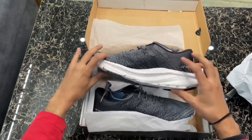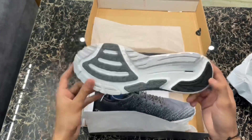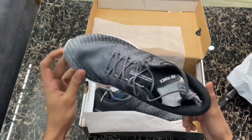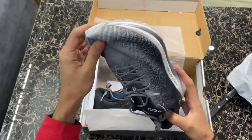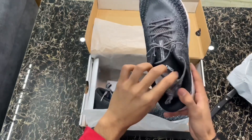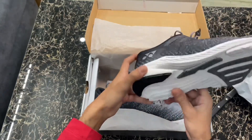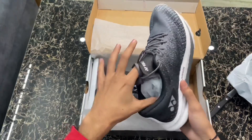As you can see, this is the amazing shoes from Yonex, which is a running shoe. Take a look at the overview of the shoes and how it looks. This is a flat shoelace embedded in these shoes, not the round one, so it can help you get relief from tying your shoes again and again.